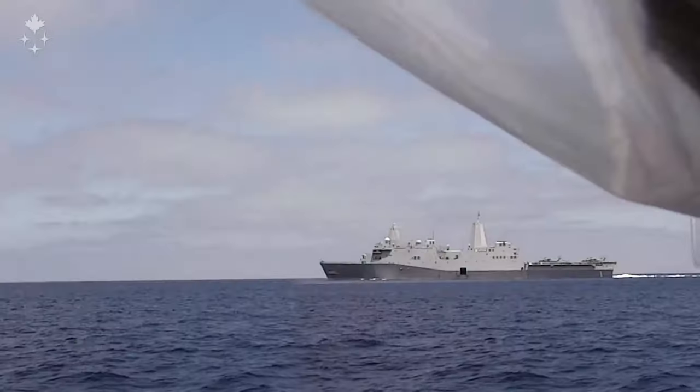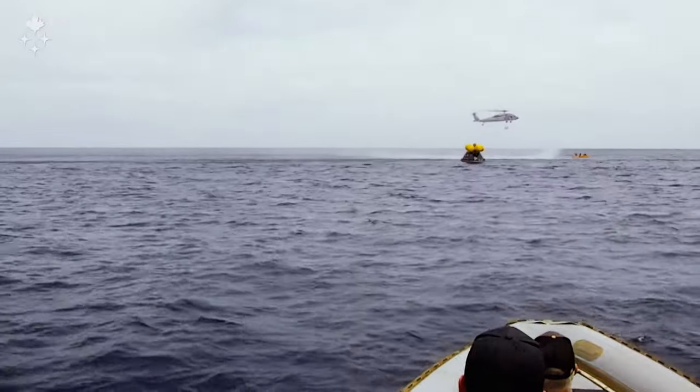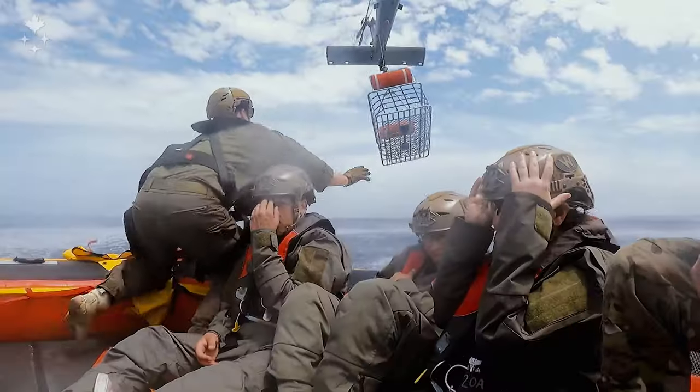This is all in preparation for the next stage of training, where we'll go out to San Diego and train this in the real ocean with the U.S. Navy, with helicopters and the whole bit. This just brings us one step closer to the Artemis II mission — Return to the Moon.